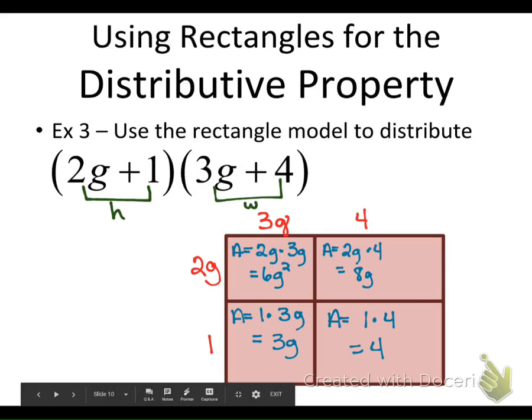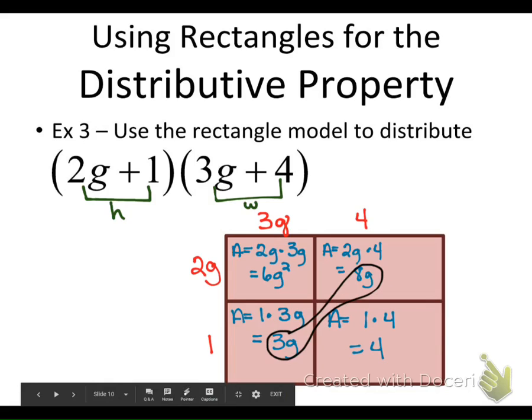Okay. So I'll give you a second to get these written in. Once you write those in, start thinking about finding the total area for the entire model. We do that by adding all the numbers together, but we can only add them together if they have like terms. Okay, what are they? 3G and 8G. So I'm going to circle the 3G and 8G. That means I'm going to combine them together.